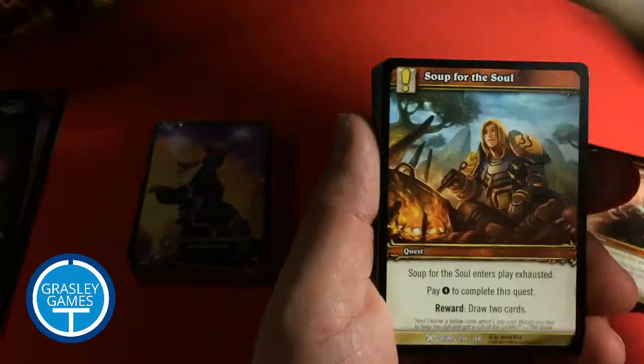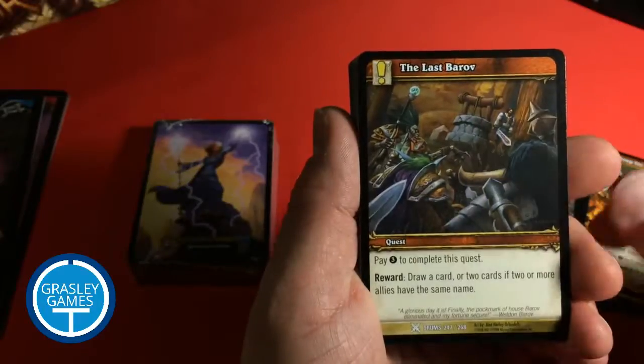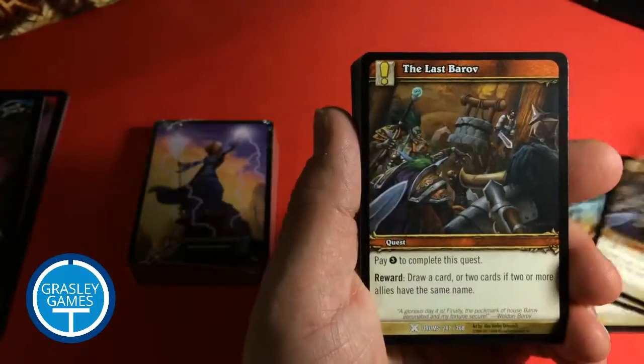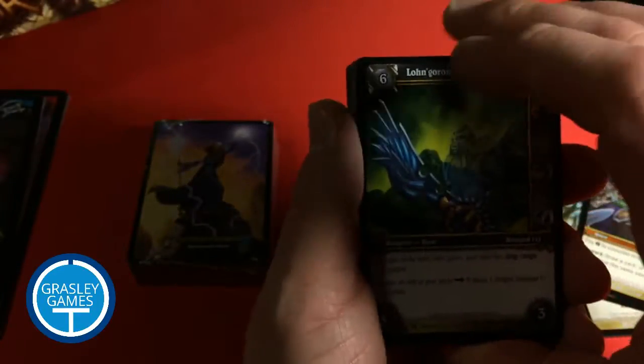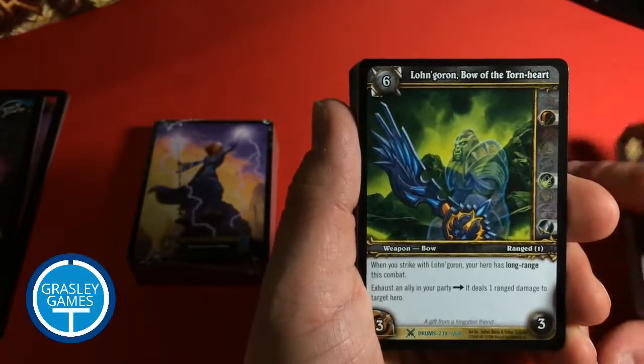Soup for the Soul. And when you complete the quest, you flip it over. The Last Barov. You don't need to use quest cards. They are just helpful. In fact, any card can be played face down as a resource at the bottom, and then you can no longer use it for anything else.